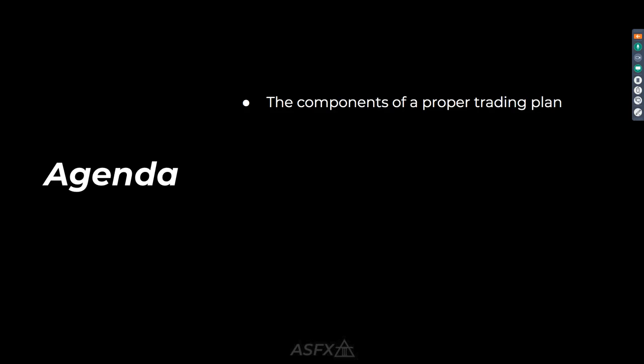The 4 things we're going to talk about. Number 1 is the components of a proper trading plan. I'm actually going to show you a trading plan of mine from 2 years ago. I haven't shown this to anybody before, but I want you guys to see it so you can really understand what was in my plan. Of course, it's basically the same thing. The numbers have changed.